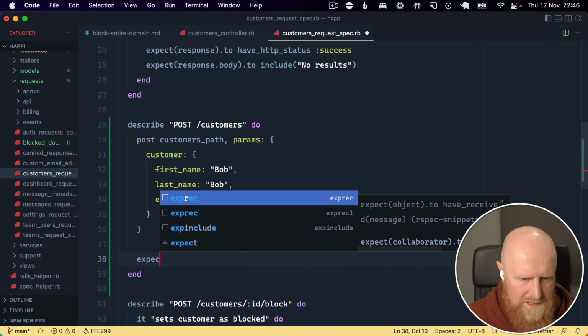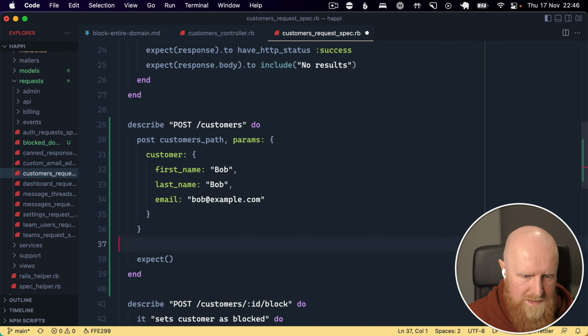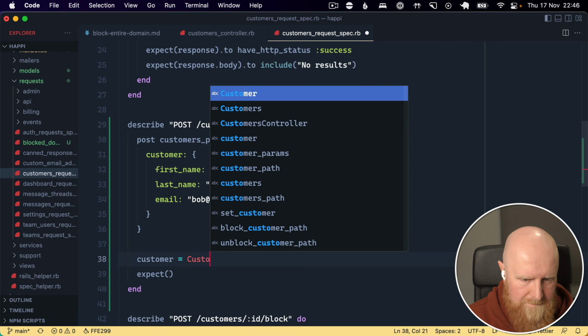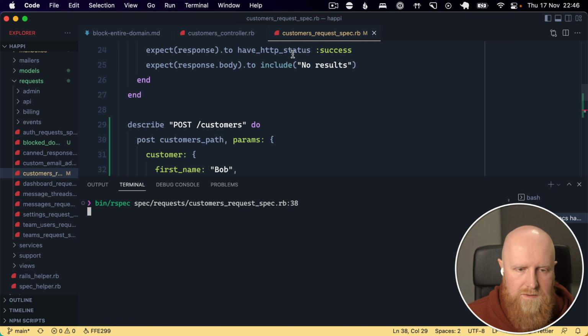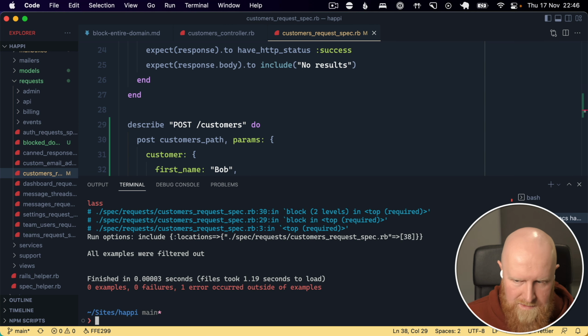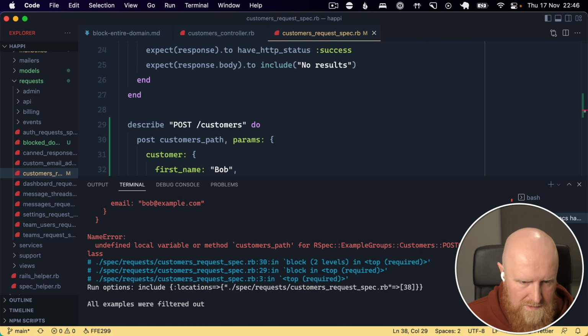and then we can expect customer dot last, expect customer dot email to equal bob@example.com. We'll hit run on that, and undefined local variable or method customers path.